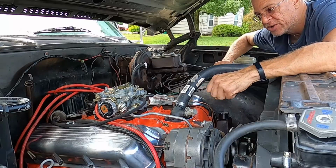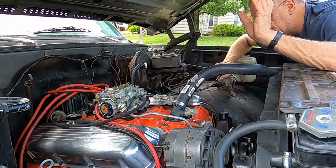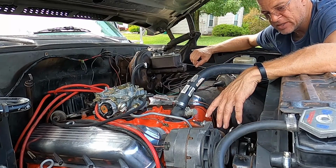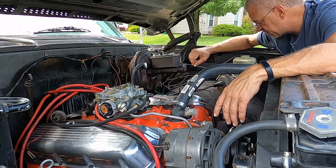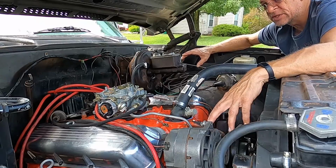Okay, so everything's now hooked up. Carburetor's on and water pumps and temperature gauge, oil pressure. All that stuff's hooked up, radiator's back in, fan's back in, so it's drivable now. So let's go over a few things of what we've done here.